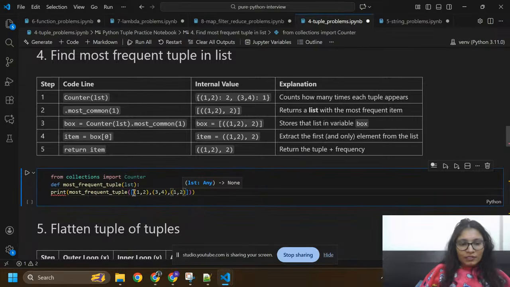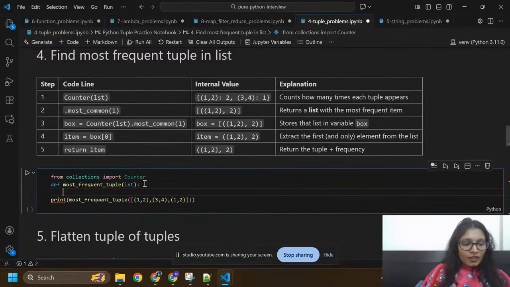So this is the list of tuples. This is the function name, and here this is the list.